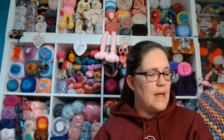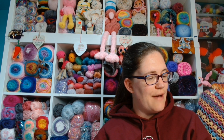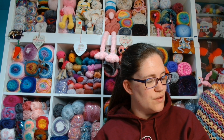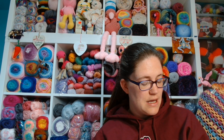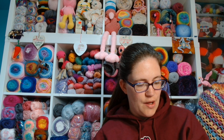And in red, we have an apple, a Christmas light, a chili pepper, popcorn, and soda cup. In orange, we have carrot cake, creamsicle, orange, orange juice, and pumpkin. In yellow, we have banana, lemon, school pencil, lemon cake, mustard bottle. In purple, we have beet, hot air balloon, toast with jam, turnip, wedding cake. Green, we have Brussels sprout, Christmas tree, St. Patrick's Day cake, pear, and peas in a pod.